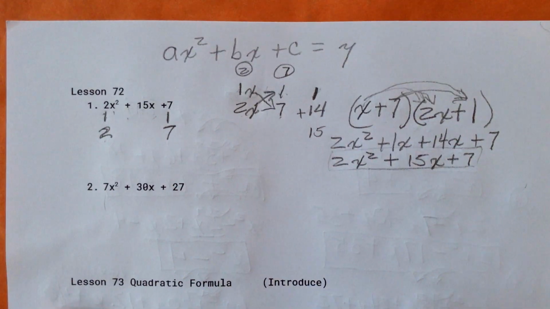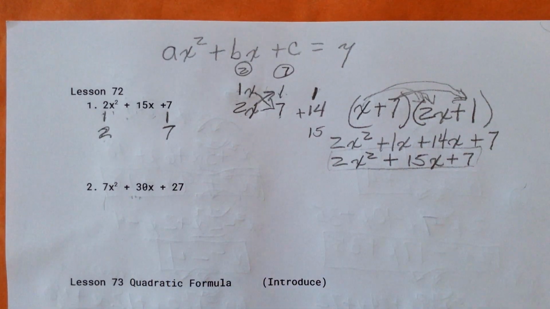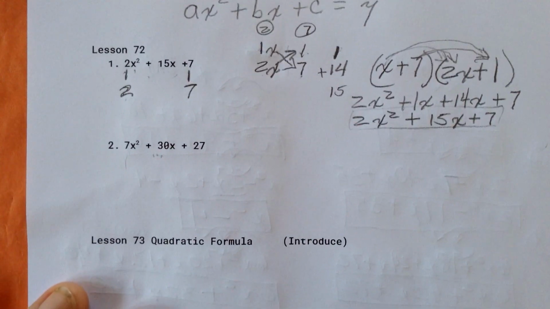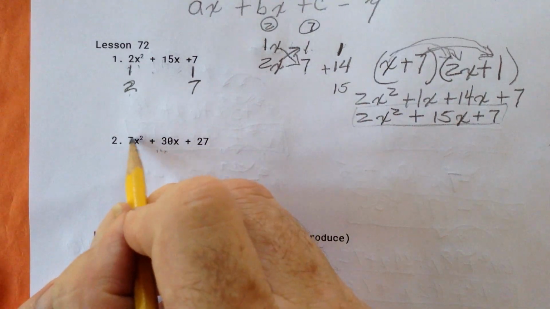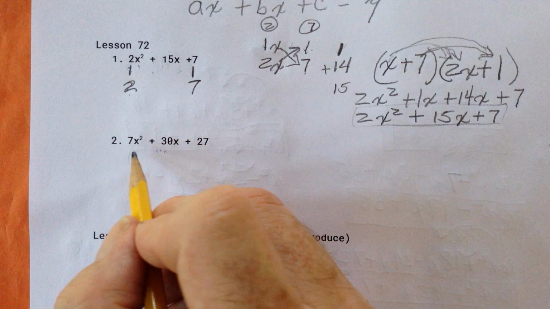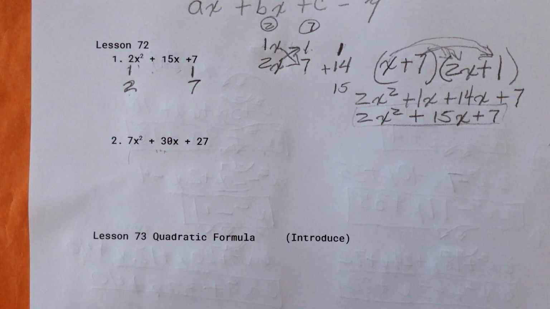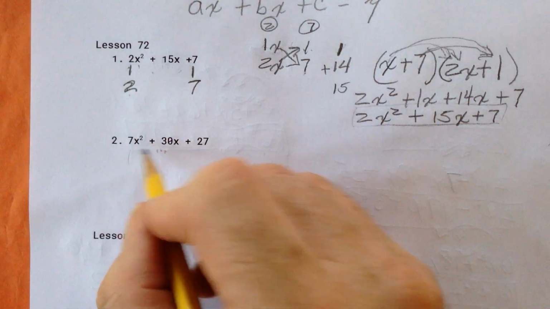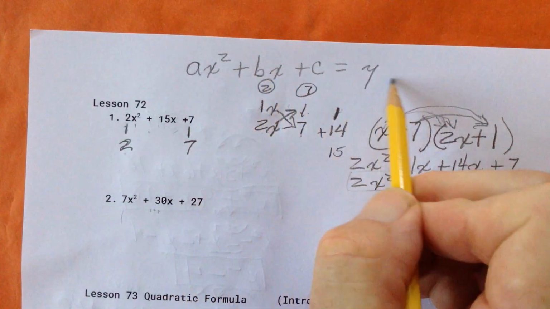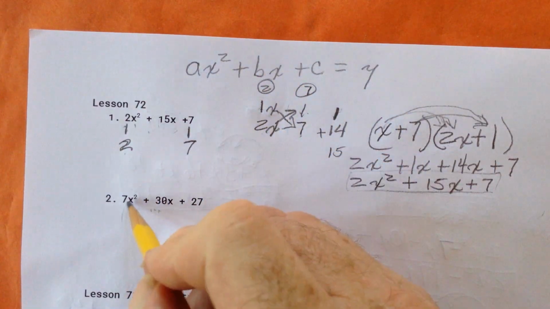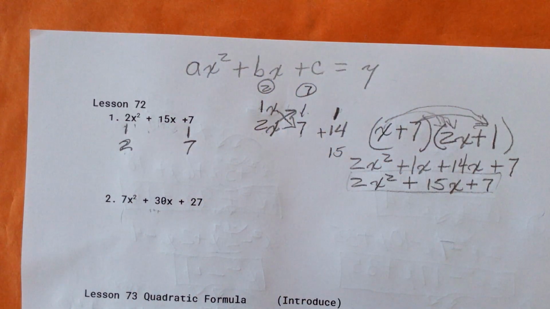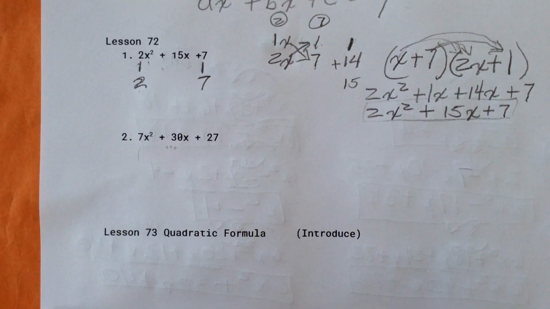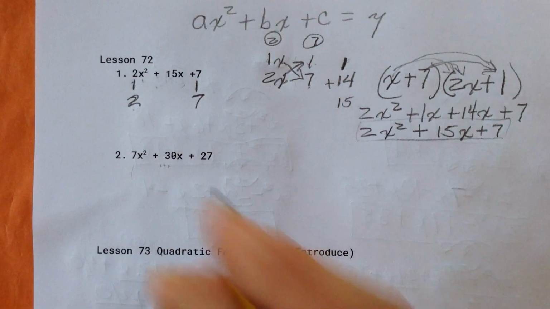Okay, let's try this one, it's a little bit more difficult, number 2. Now in the book, instead of x, they have z. I don't like using z because it looks too much like a 2. So when I work on a quadratic, I'm used to seeing it like this. So if they use another letter, I just put in an x to keep it, I don't know, consistent.